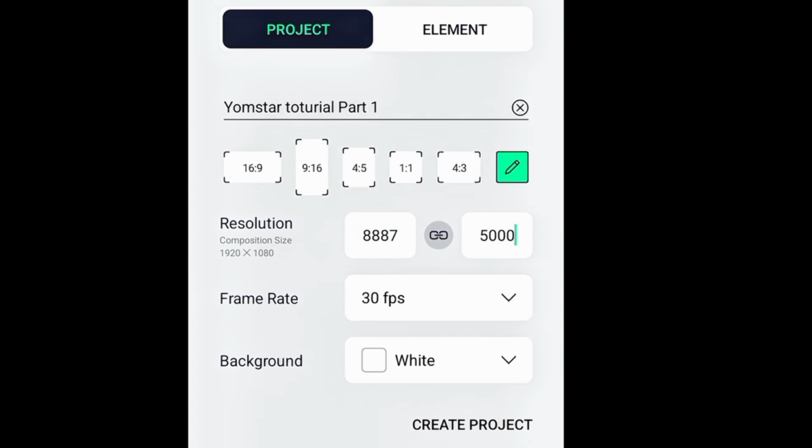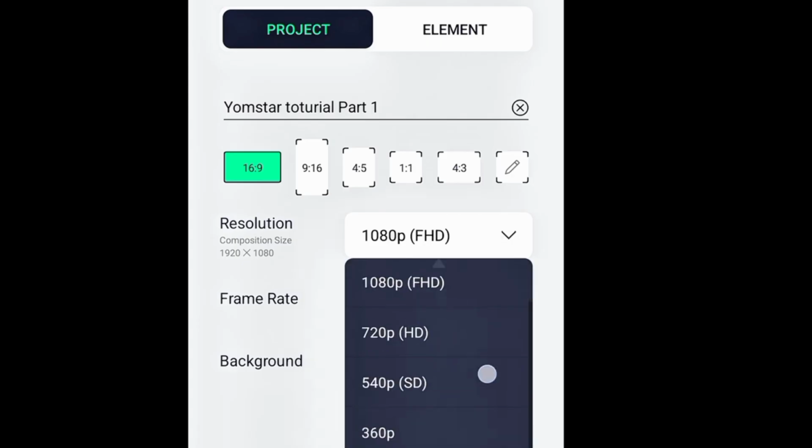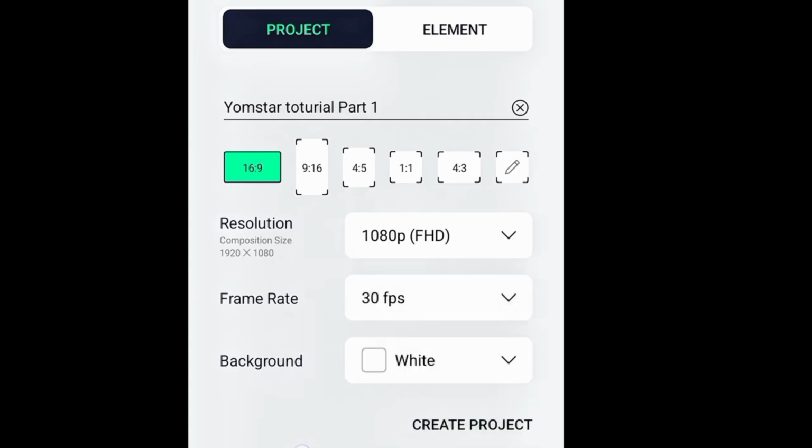Set your resolution accordingly. When all is set according to your choice, go ahead and hit Create Project.